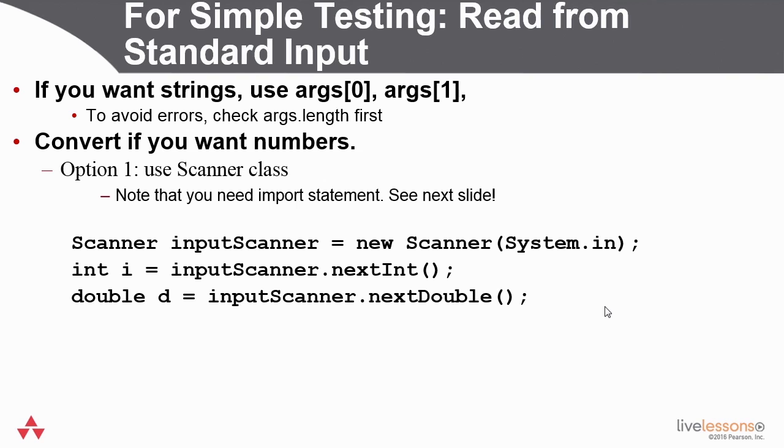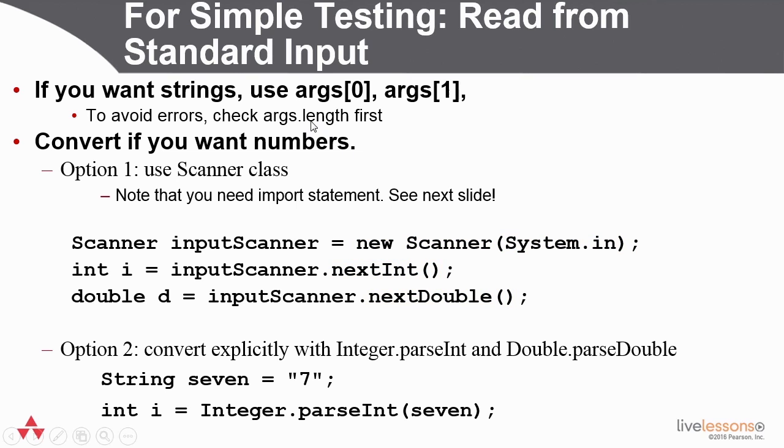Well, if they enter the number 7, it'll come in as a string because the argument to main is of type string array. If you try to change the type of the argument to main, it doesn't work. Only a string array will be considered the entry point for running an application in Java. So one option is to use this class called a scanner. If you make a scanner and you point it at the standard input, then there are various methods to read the next whole number or the next floating point number that the user enters. Kind of useful, but not tremendously so.